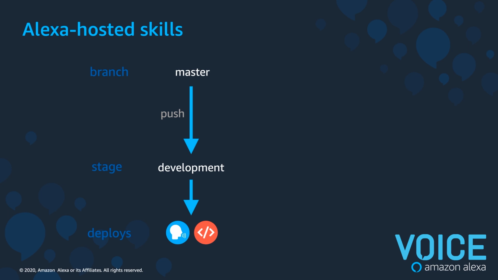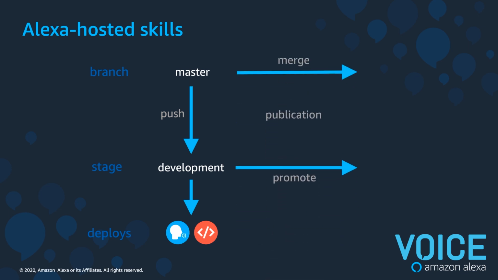When we are satisfied with how our skill works, we would submit the skill for publication, which will go through a certification process. If approved, the skill goes live and we will have access to a Git branch called prod that corresponds to the live stage of the skill. From a developer point of view, we now have access to two skills, the one in development and the one live. In the typical development cycle, we would continue to work on the development stage until we are ready to submit for certification again.